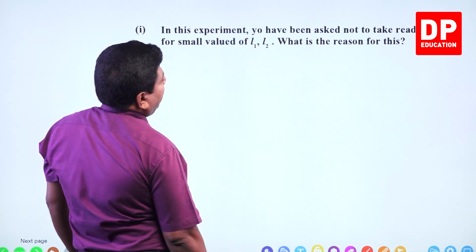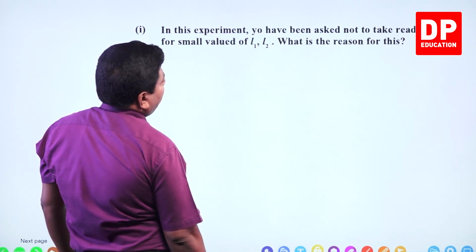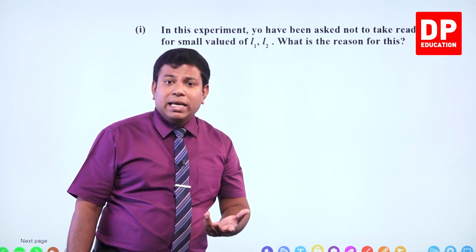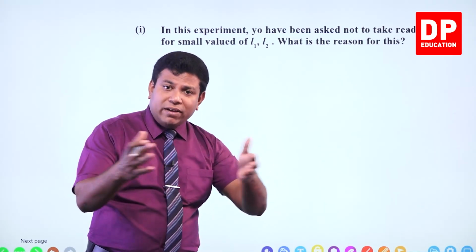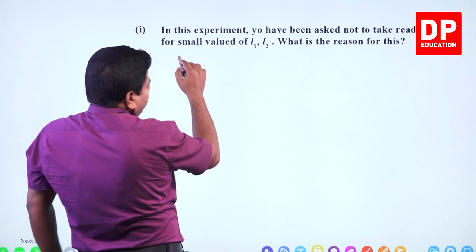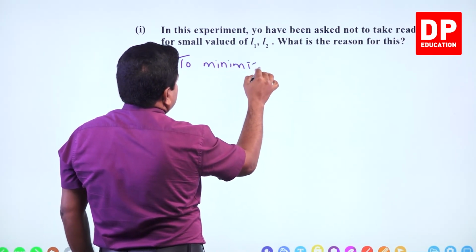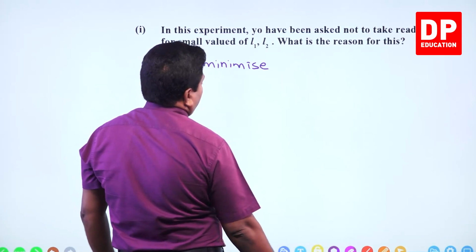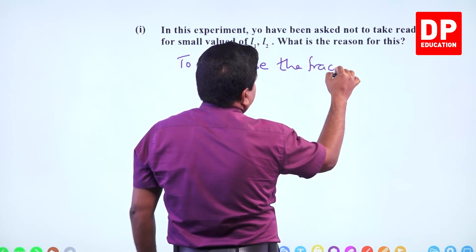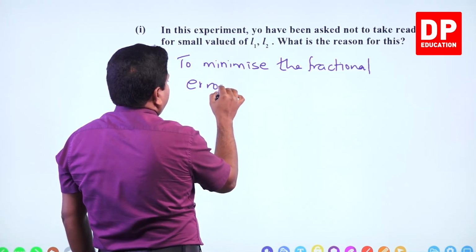In this experiment, you have been asked not to take readings for small values of L1 and L2. What is the reason for this? To minimize the fractional error, because if you take L1 and L2 large, then the fractional error can be minimized. So, to minimize the fractional error in reading L1 and L2.